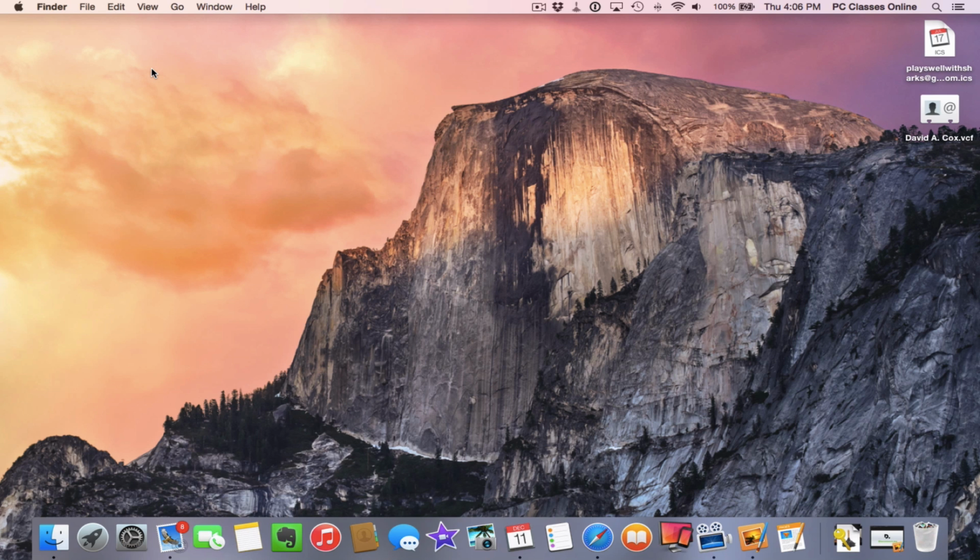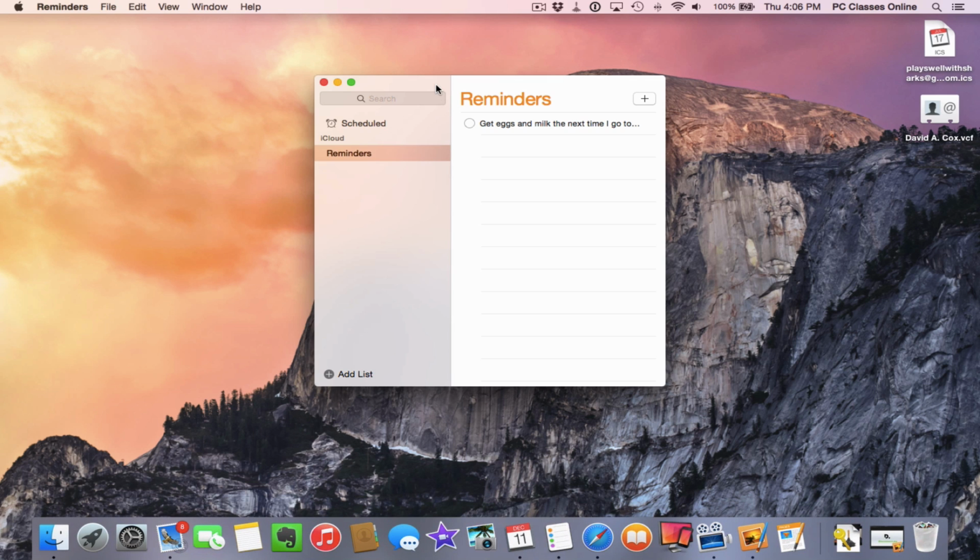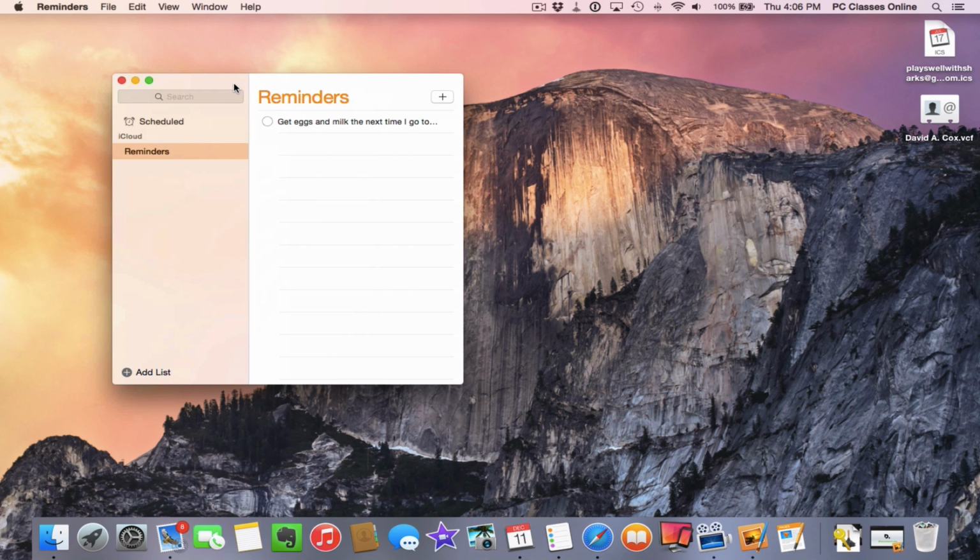But iCloud is really convenient for storing things like calendar appointments as well as contacts. Next, I just want to give you a little trick about reminders. Some people use reminders, some people don't. Those who usually do tend to use this more on their iPhone than on other devices. The way to trigger a reminder is you can use Siri. That's the easiest way I've found. On my iPhone, you hold down your home button, it activates Siri, and you can say, remind me, whatever that may be.